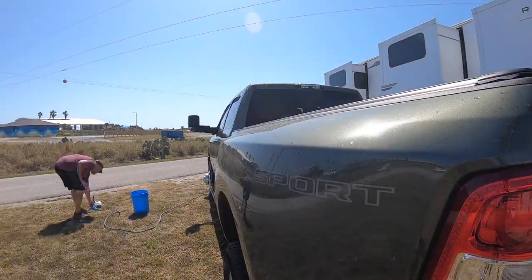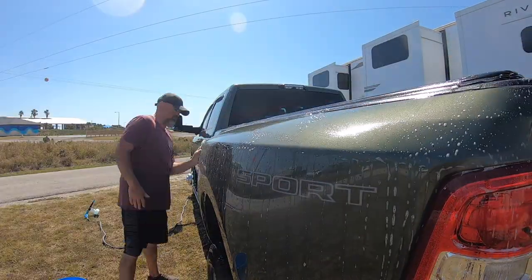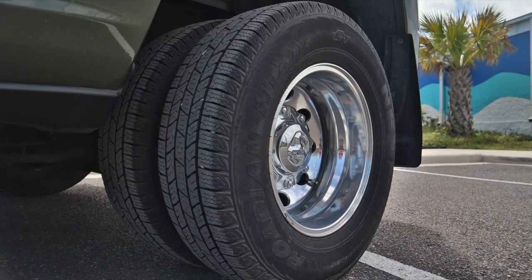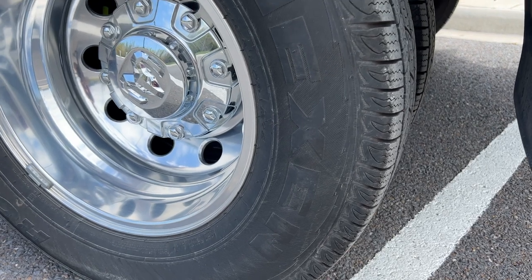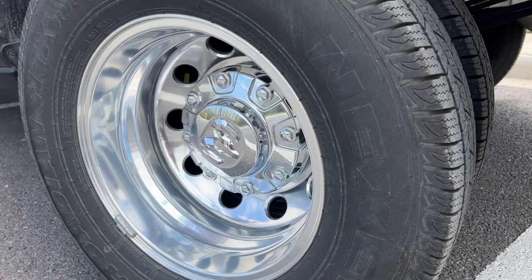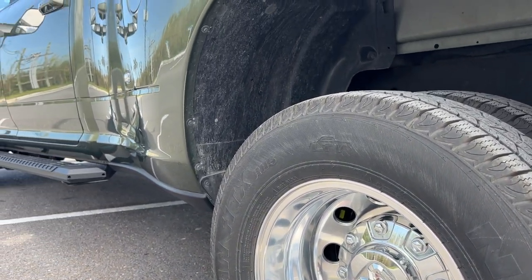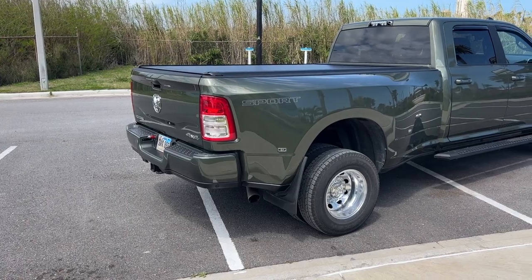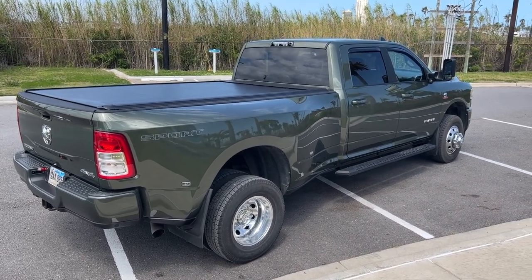But the number one thing to get used to are the hips. And it took me a very long time to accept the fact that we had to go with a dually. Now, I'm not saying that everybody needs to go dually, but when we ran the numbers for the fifth wheel we wanted, I wanted to make sure we had at least 20% to go. So long story short, I never wanted to use the truck more than 80% of its capability.